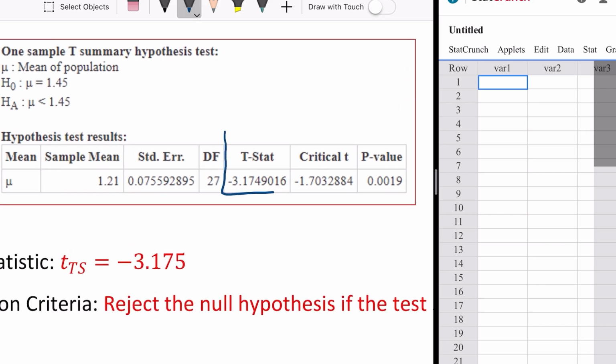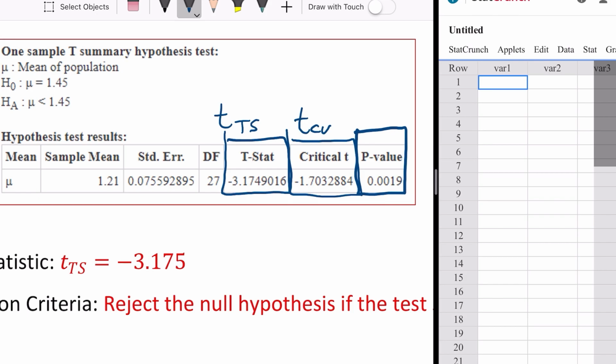I've got my test statistic. That's my t-stat. I've got my critical value. Here I'm going to put T's with these, since I said Z earlier. That's okay. So you can see these are both T's. That's what we're comparing to each other if we're using the test statistic. And then the p-value is a probability, so we compare that to alpha. Can we just write our alpha right down below it so that we have all the stuff that we're comparing right there together? Okay.